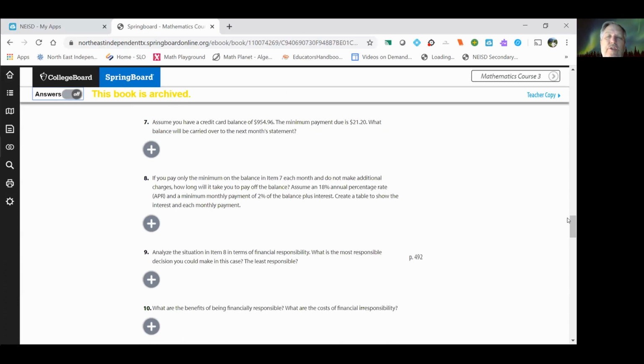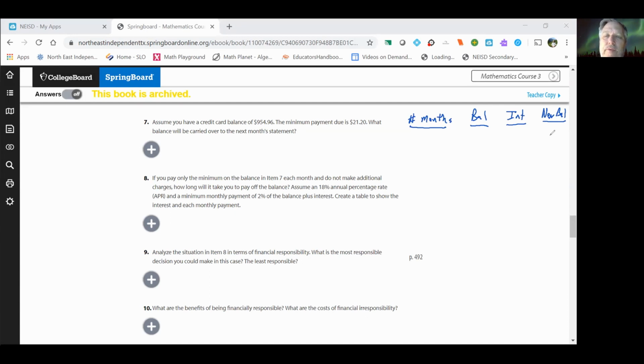All right, so what you're going to do is start off with the table, and it's going to have, first of all, your number of months, because it's a monthly payment. And then you're going to have, of course, your balance. This is your carryover balance. Okay, and then you're going to have the interest, not the rate, but the actual interest. And then, of course, you'll have your new balance. Now, of course, you have to figure in what the payment's going to be every single time, but we can put that in outside the table.